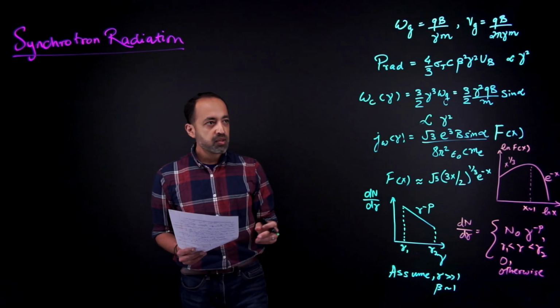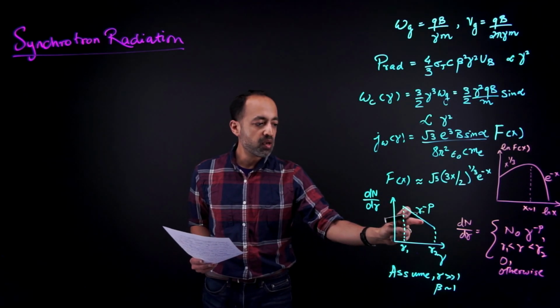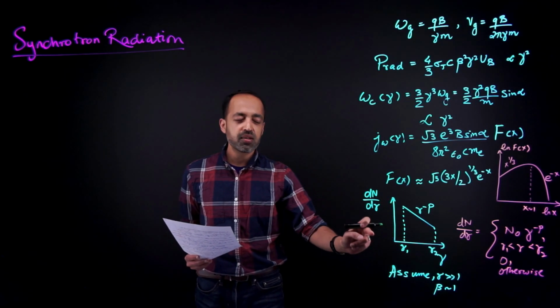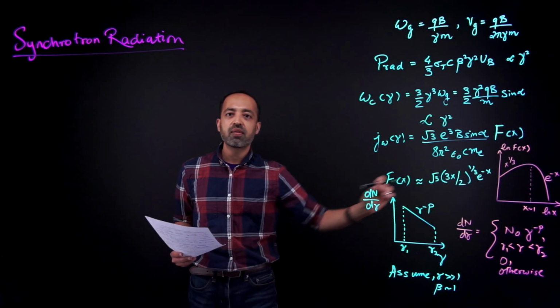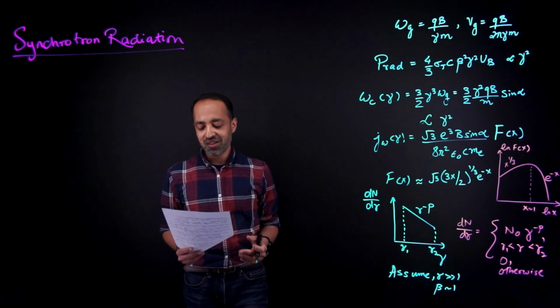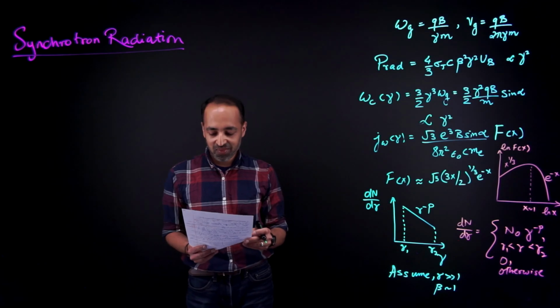And so the total radiation spectrum is going to be the superposition of the radiation produced by each of these particles at their own Lorentz factors, radiating this spectrum but narrowly peaked, and we're going to add up all of that, and we're going to see what the final radiation spectrum looks like. And spoiler alert, it's just going to end up becoming a power law as well.